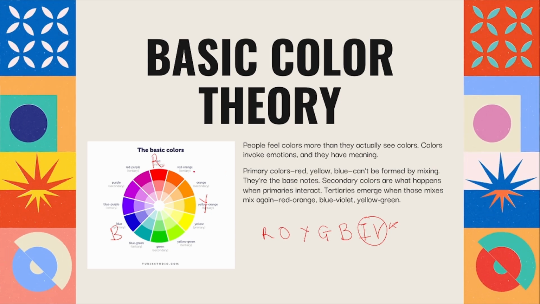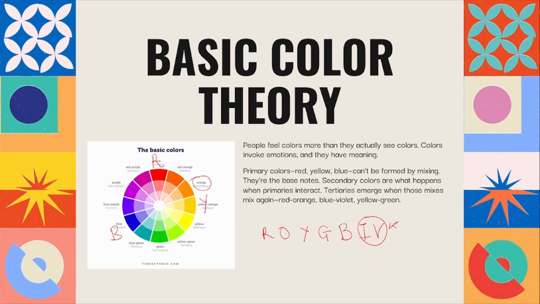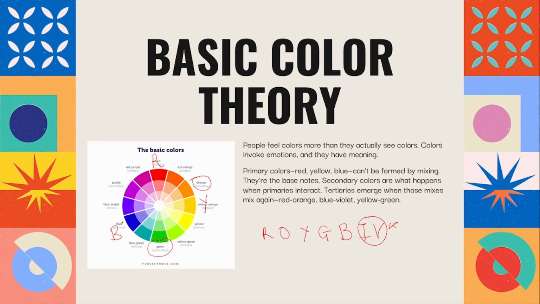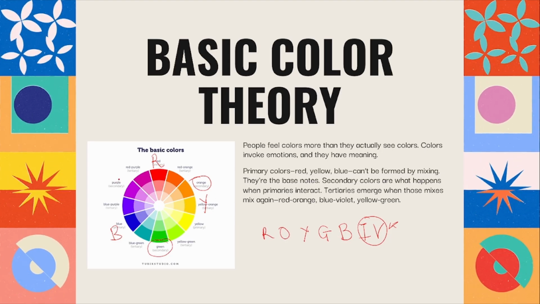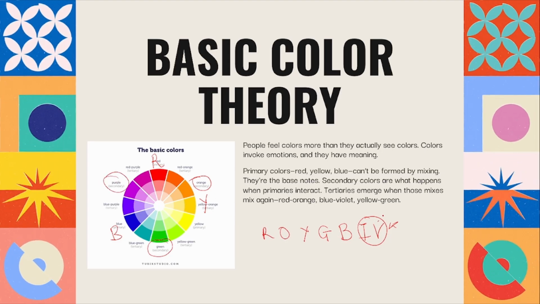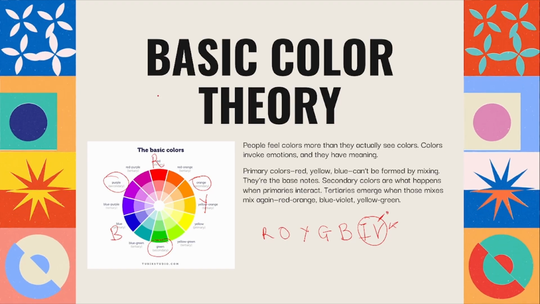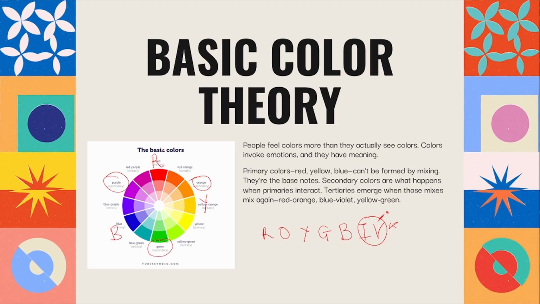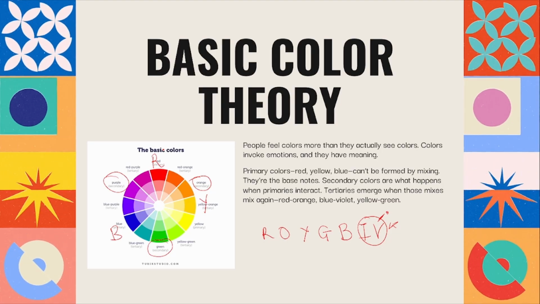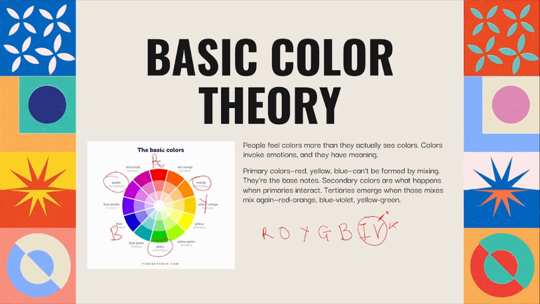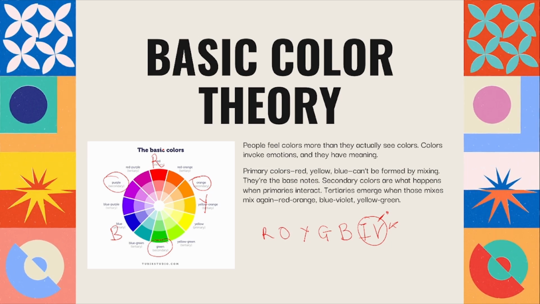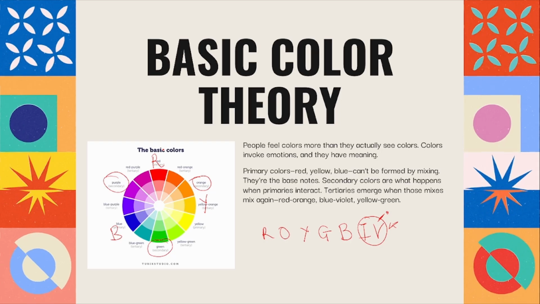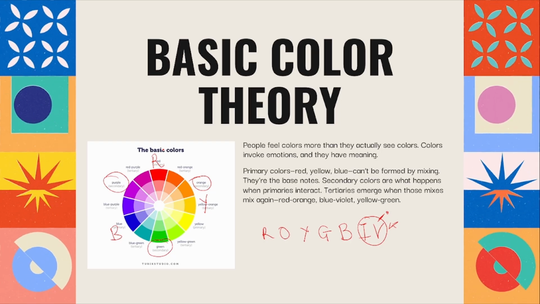We have red and yellow. In between it, we have orange. Yellow and blue, we have green. Red and blue, here we have purple, which I think is what people call violet. Now this knowledge is going to be important if you are eventually going to print out your designs at a point in time. You would need to know stuff like color modes, RGB, CMYK, how all these things work.